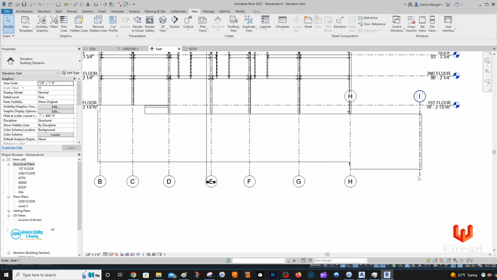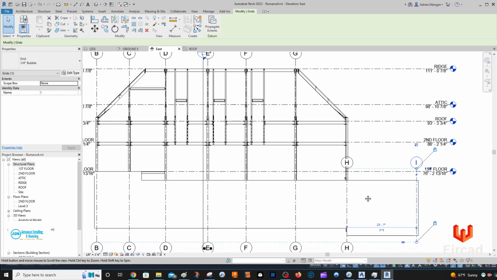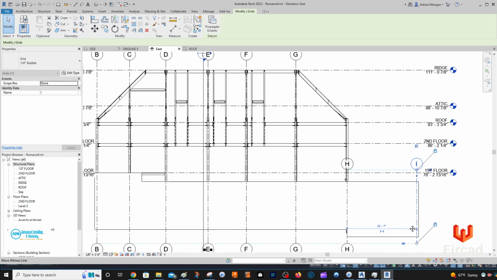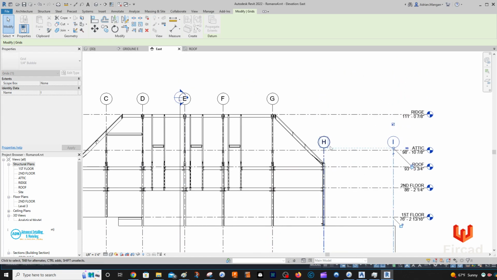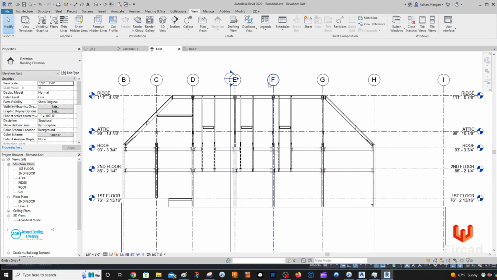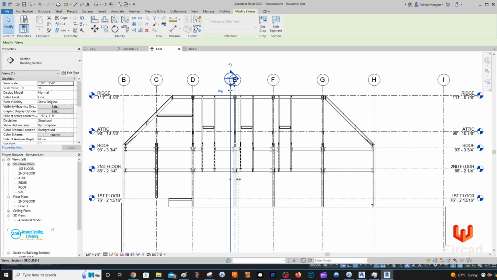You can see it has grouped. These two are also grouped on their own. So we can also pull this one up to the other one. And okay, it's a little bit cleaner, and we can move this section view up a little bit, maybe like there.